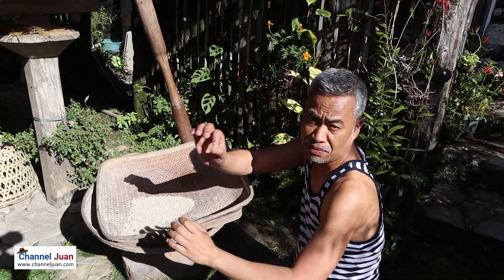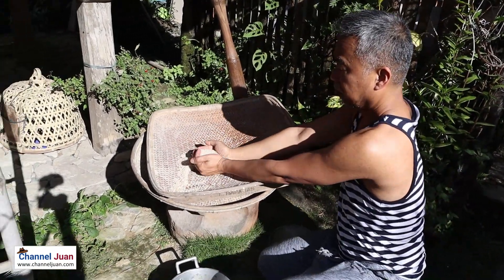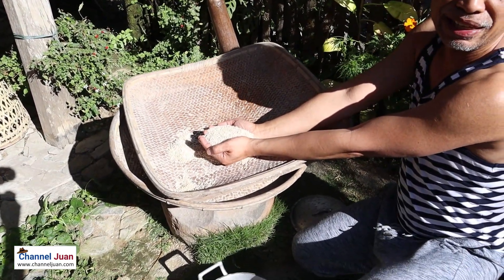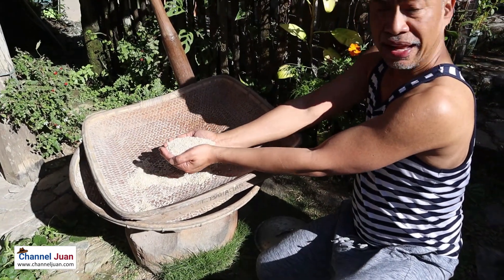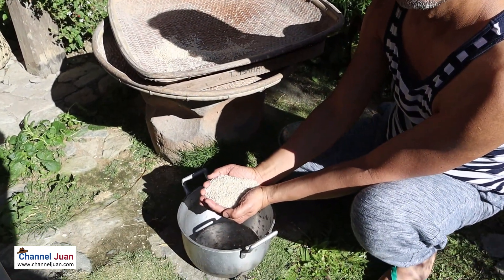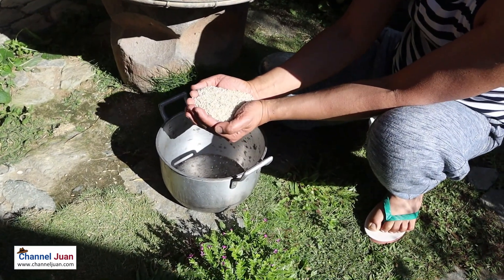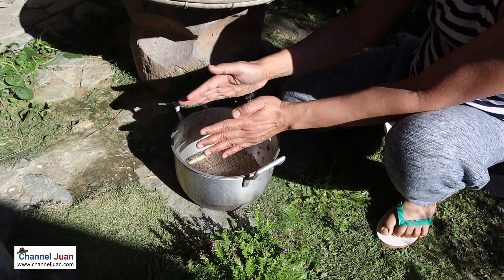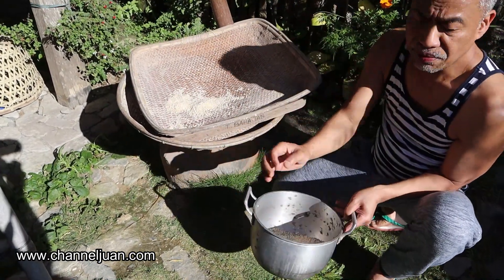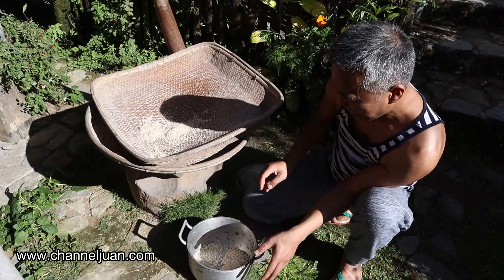Here in the uplands, even the measuring — we don't have a measuring cup. I will be true to the tradition. So we use the hand. No rice measuring cup. We call it 'lice' in the lowlands because it's a milk can — condensed milk. One lice is about one-third of a litre. I don't know the measuring unit for this, but it's more than a cup — just one straight. We will not waste this; this is precious. One rakam — one hand, two handfuls. We'll be cooking this.